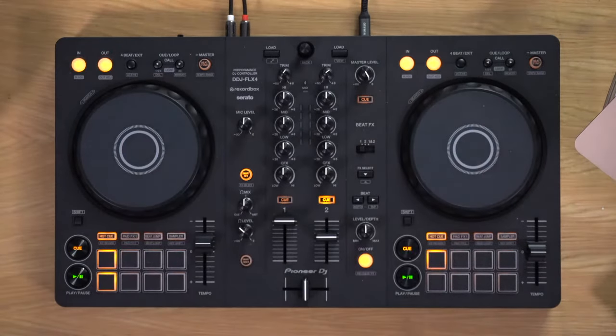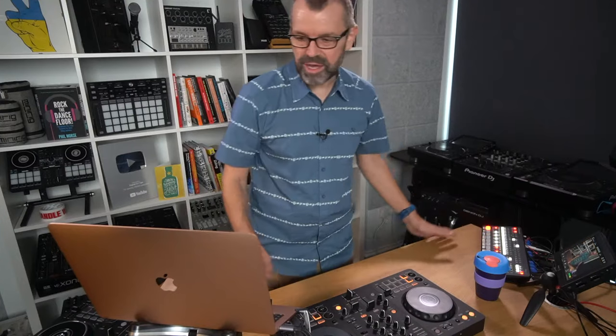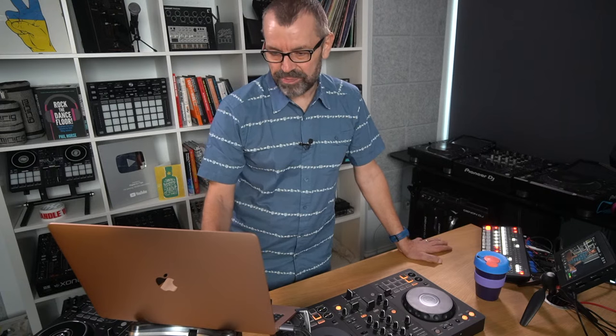I might get one of these, says Jay, just to mess around in the garden with. Yeah, it's that kind of thing, isn't it? Steve says 1997 called, it wants its MIDI controller back, just another box of buttons with an uninspiring sound card within. So I take it this isn't going to be a device for you, Steve.